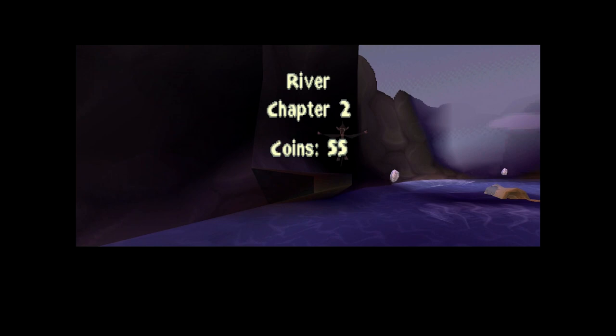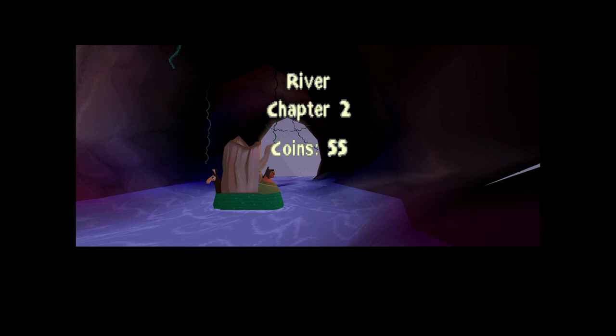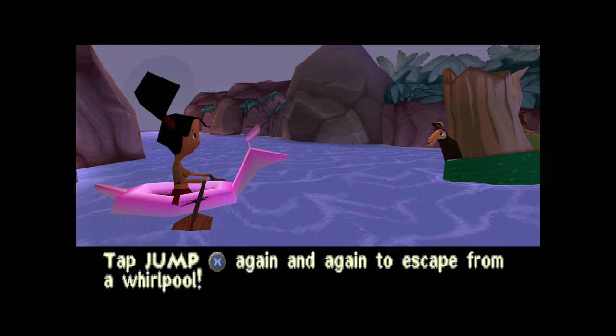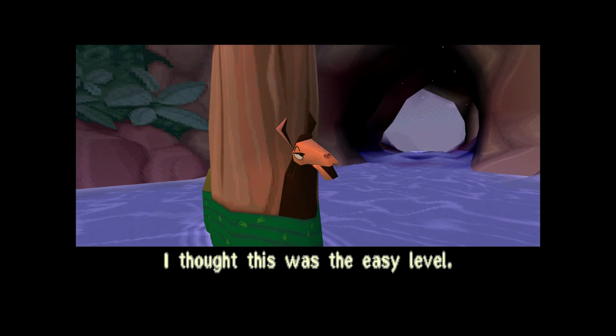Yeah, but now it's 55 again. The thing of having 55 coins in a level, for whatever reason, in all the village chapters, there was 55. I don't know what's with 55, but, oh, yeah. You can't get that anyway, so, yeah, let's talk to her again. This was the easy level. Kind of short for a llama, aren't you?